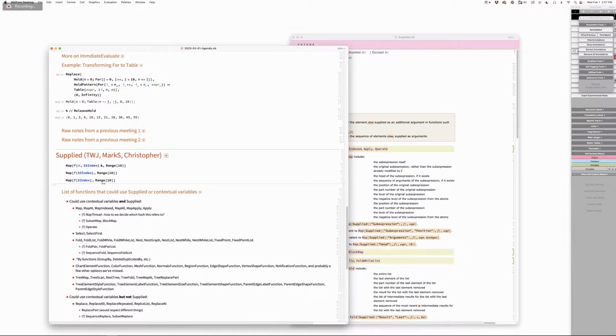So I think the compelling use for them is to replace things where you have a right-hand side. Well, replace is how we first started talking about them. But I still think that the use cases for functions that take pure functions are a lot more compelling than use cases for functions where you'd have sort of a supplied thing on the right-hand side of a rule.